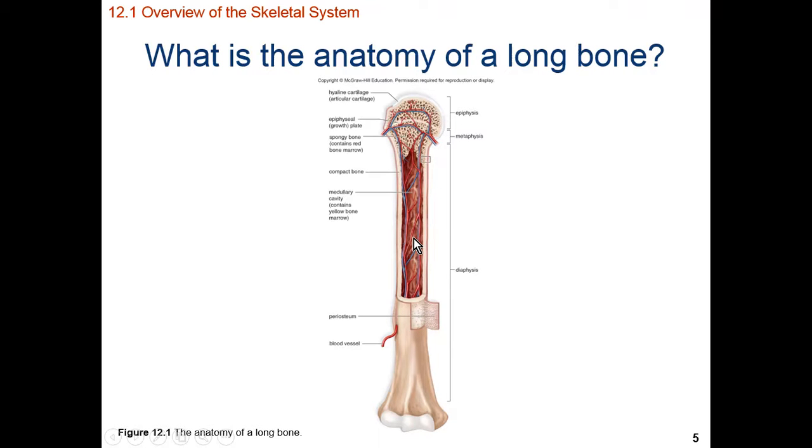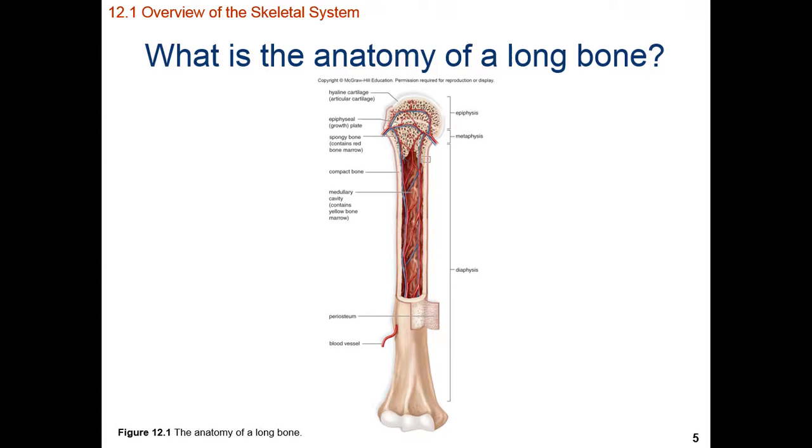In young children, or adolescents that are not done growing yet, the medullary cavity is going to contain a lot of red bone marrow to aid with red blood cell or blood production. But in adults that are done growing, the medullary cavity will contain a lot of yellow bone marrow, because we don't necessarily need to generate as much blood per volume as young children do who are actively increasing their body mass.